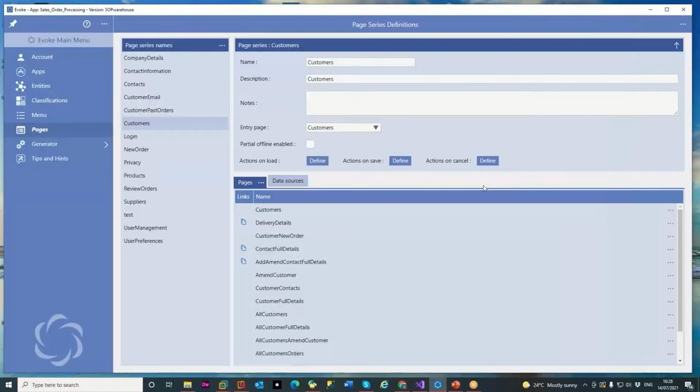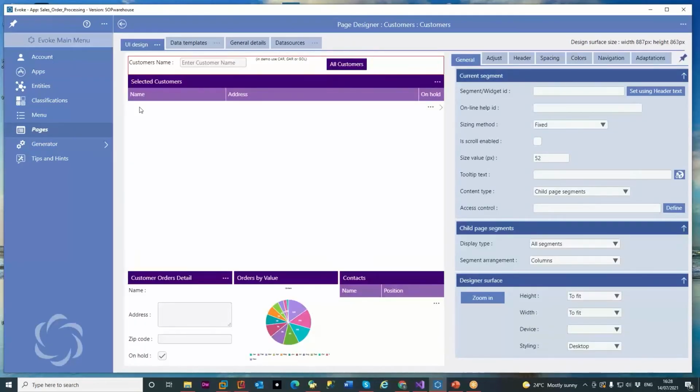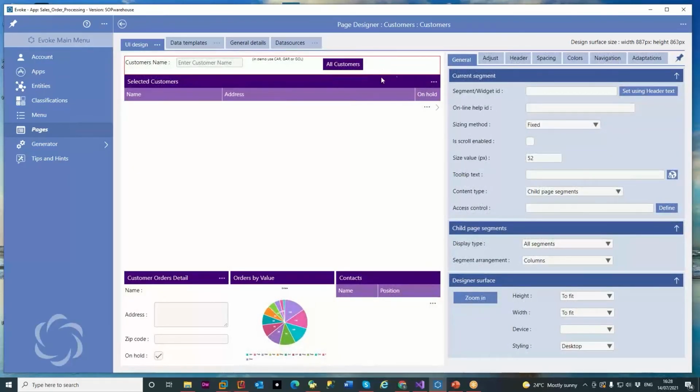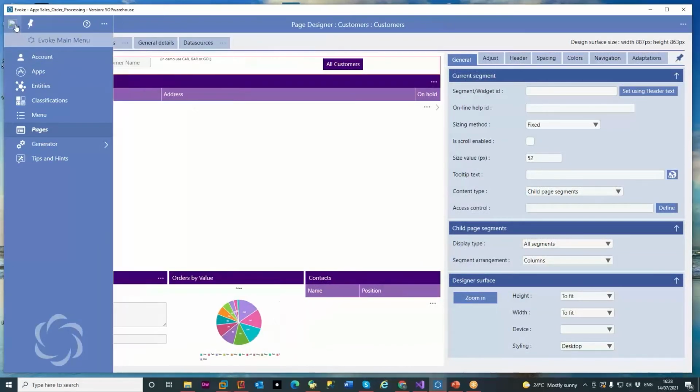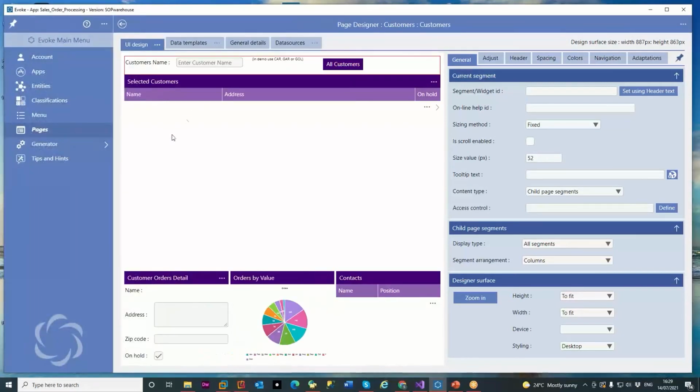Okay, so if we now go back and look at the screens, we're going to go into the screen we looked at in the demonstration app. And my screen's going to change quite a bit. What's going to happen in this area is we're going to see a representation of the screen that we're designing. Now, it'll take up as much or as little room as you have. So if I take away the menu, it now has a much bigger area. And you can make it smaller or bigger as you choose. Over here, I've got ways to adjust this.